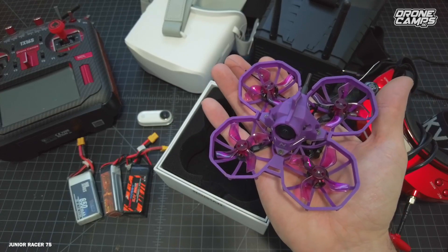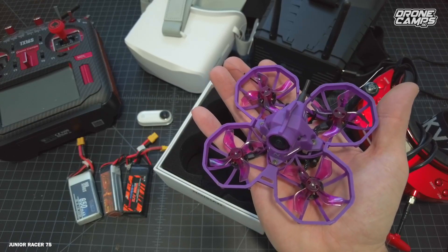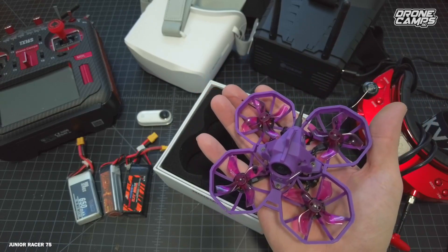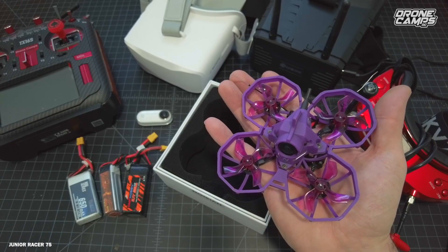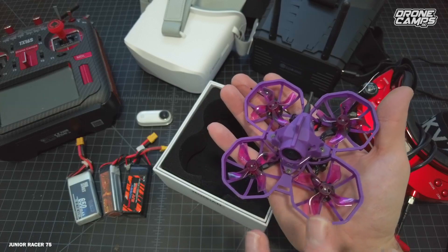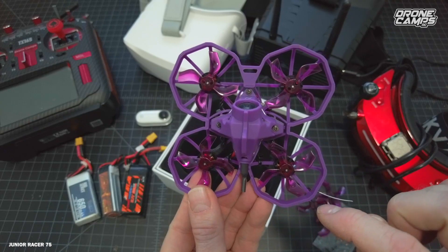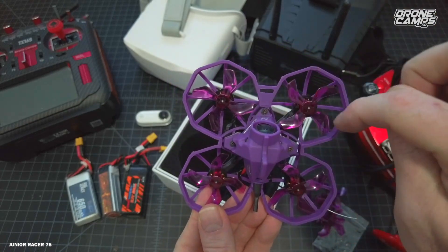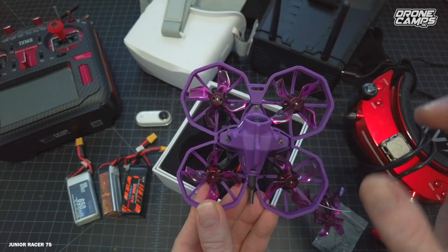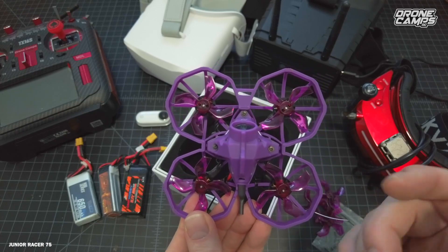It's kind of confusing online if you're going to order your first quadcopter and you're wondering how big things are. If you have a pair of calipers, you can measure it right there on your desk and see how big your little quad is before it shows up. They're all measured in millimeters from motor to motor, and most of them come with the right-turn-rear type prop configuration, with the two front props turning toward the inside.